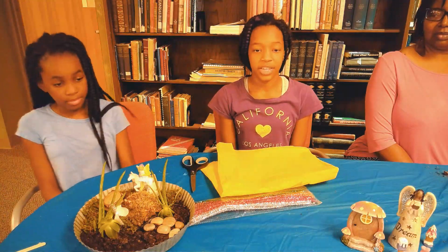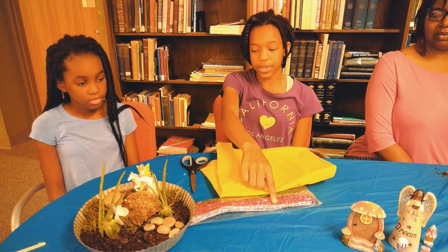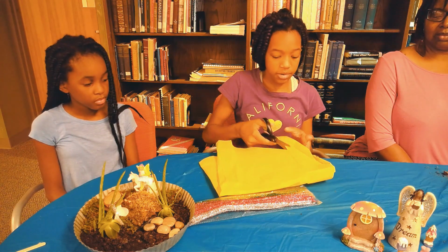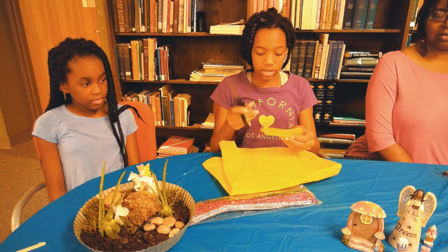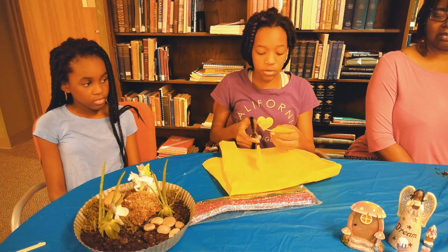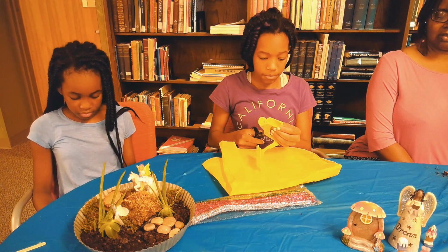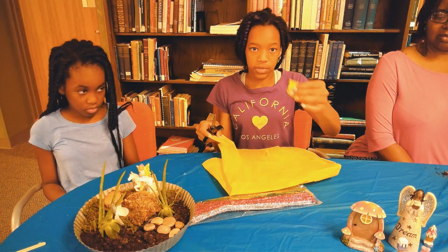This is how I made the tissue paper butterflies. The materials I used were the tissue paper, pipe cleaners, and some scissors. First, I started off by cutting out a rectangle of tissue paper. Next, you want to cut out an oval-shaped piece of tissue paper. And you want to make two of these.